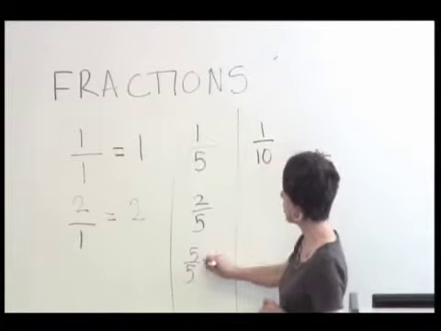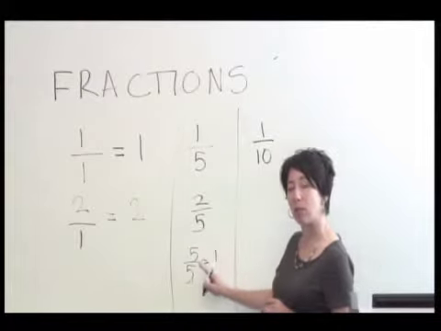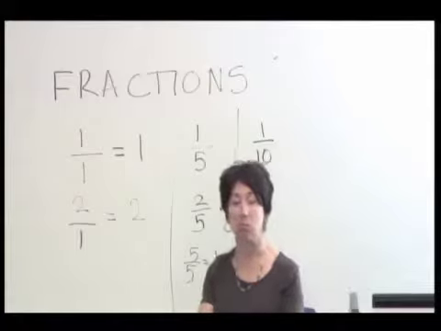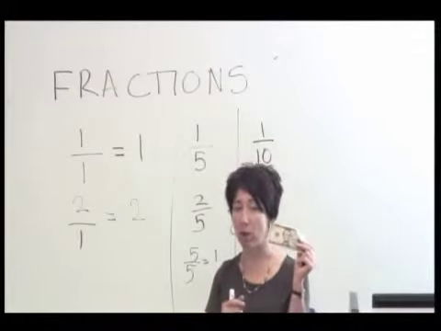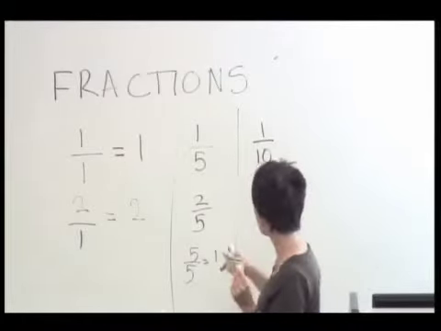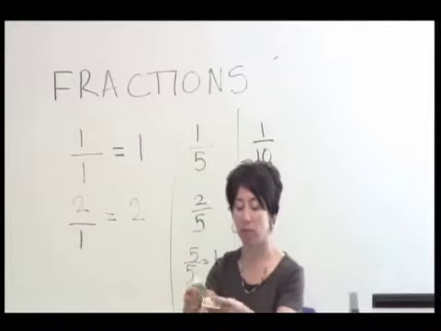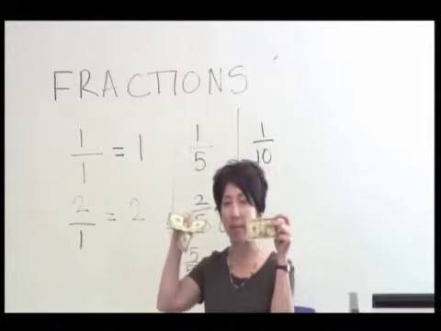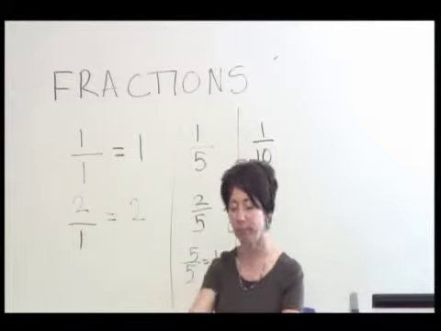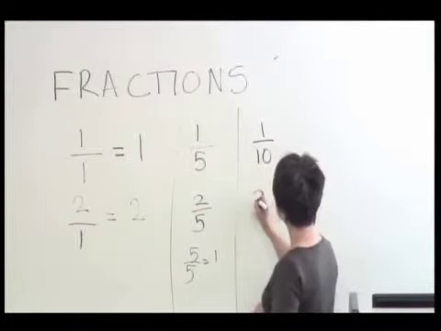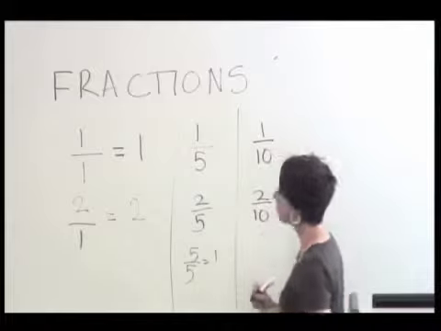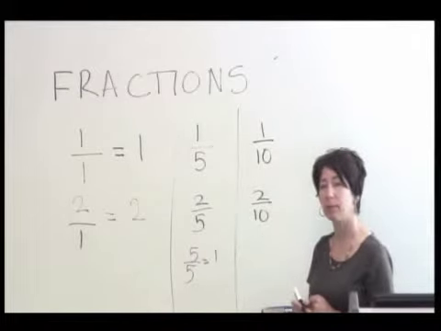And of course, we could simplify this to 1 because any number divided by itself is 1. And that makes sense because I define this as my whole. And if I have 1 whole, I have 1. Now let's look at these $2 compared to my 10. It's going to be 2 out of 10.